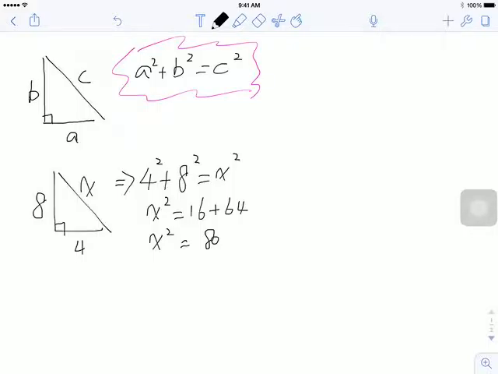After we get x squared, it will help us get the value of x. So let's put a square root here to get the value of x. The square root and square cancel out, so we get the value of x. Mostly after a square root, we should get both a positive and a negative number. But here, because this is a triangle and a negative number will not apply, we only keep the positive value. So we just write square root 80.